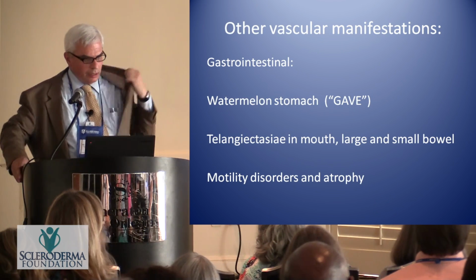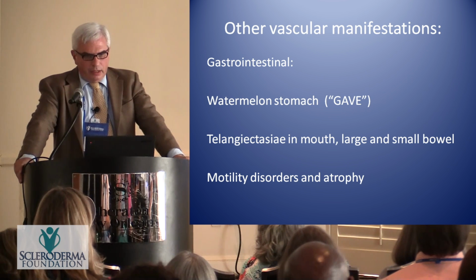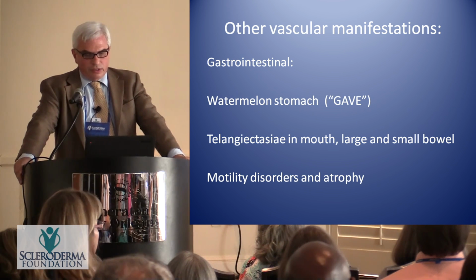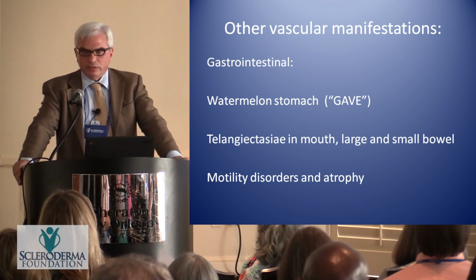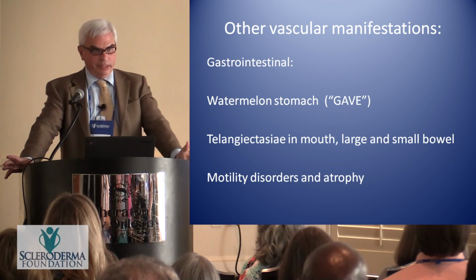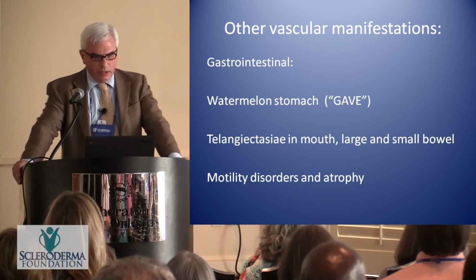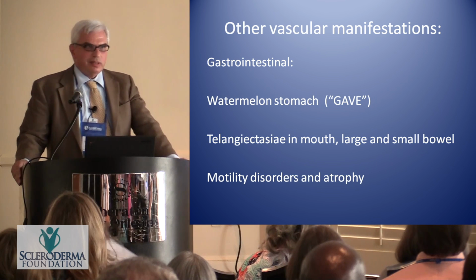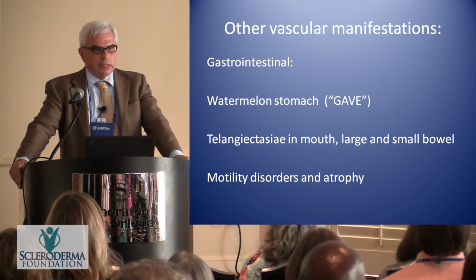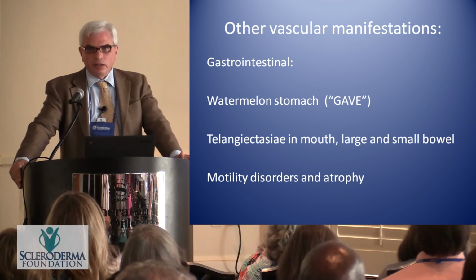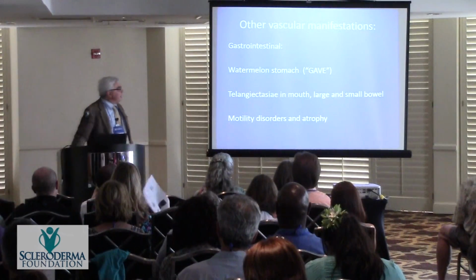So that's the skin. We're going to come back to it a little bit. So vascular manifestations also affect the gastrointestinal tract, and of course some of them are very well recognized as vascular events. They couldn't be anything else. They stare you in the face as vascular events. But I believe that vascular disease is really the basis of all of the GI disease in scleroderma. That's kind of bold, but I'll work my way up to that.